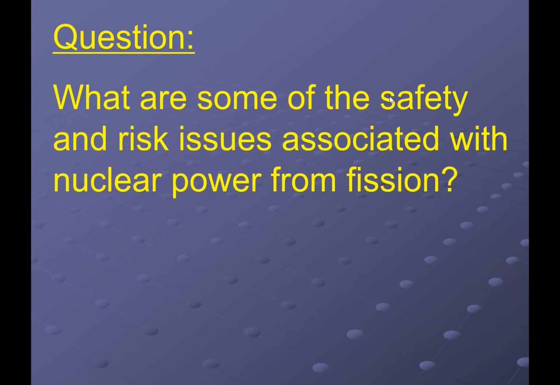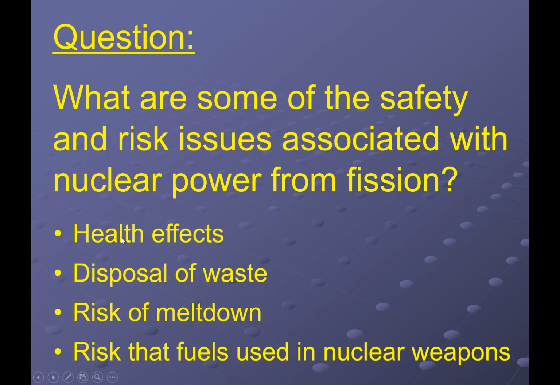Now, I mentioned here there's a lot of potential safety risk here. Here's just a couple of slides just to introduce them to you here. The risk can be a couple different ways. They can be health considerations, so the workers that are in these nuclear power plants, people that live in cities with power plants. What do we do with the waste afterwards? So even though maybe I enriched uranium-235, I have a lot of the good reactive form, but what do I do with all the waste that's also radioactive? Some of them have half-lives on the order of millions of years, so how do I dispose of it? There's a risk of meltdown, so we talked about critical mass. I do want to have enough of it to be self-sustaining, but if I'm not having control rods and moderators to actually control the neutrons quick enough, it can really easily spiral out of control.